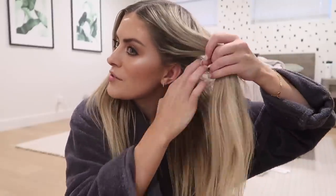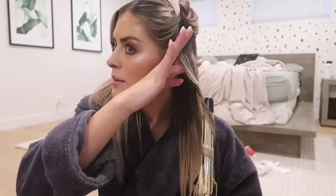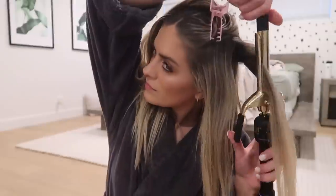I haven't done a hair tutorial on YouTube in so long. Listen, I changed my technique. I'm a new woman. I'm no longer using a 1-inch curling iron. I'm using a 3/4. This is how I've been getting my loose waves. I do one curl, just one. Don't get crazy, okay? You see this? One, and then you loop it around, pull it all the way down, and then curl it up to where that one curl was. Best technique ever. My hairdresser taught it to me. She's the best. Check this out. Boom. Now that's a wave.